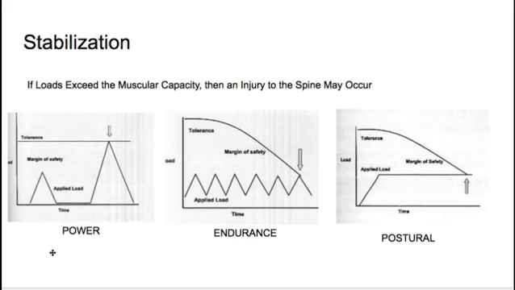The power situation here would be an example of some kind of trauma or athletic movement that was quite extreme. The endurance example would be from maybe a construction worker that's digging with a pick or a tool all day long, and they're repeatedly forward bending all day to dig a trench, and that person may eventually exceed their injury tolerance. The postural syndrome is somebody who is sitting all day perhaps, or has to assume an awkward position for an extended period of time. Eventually, even something that doesn't hurt initially could become painful.